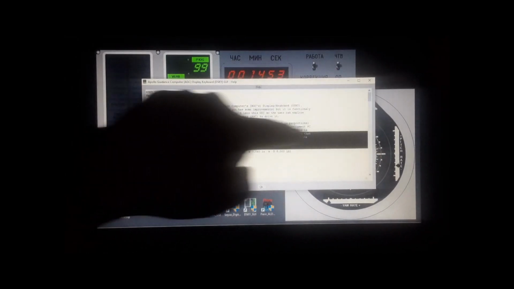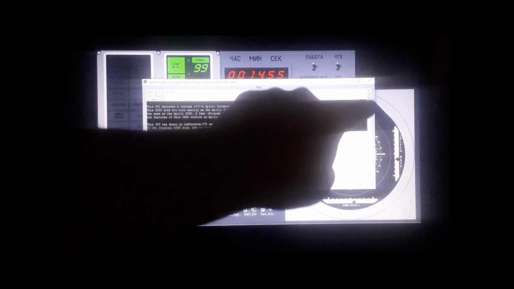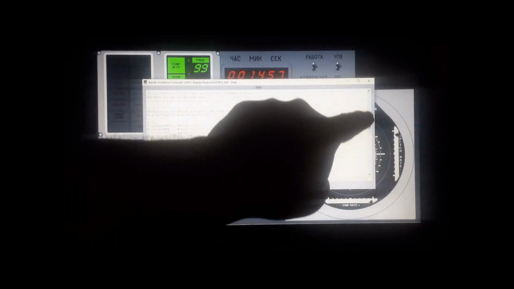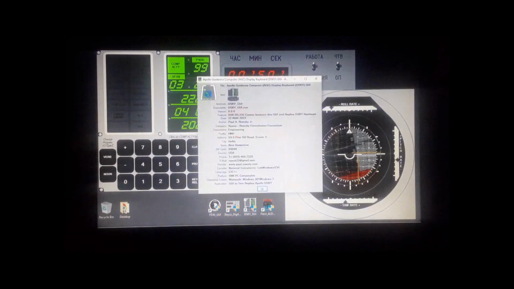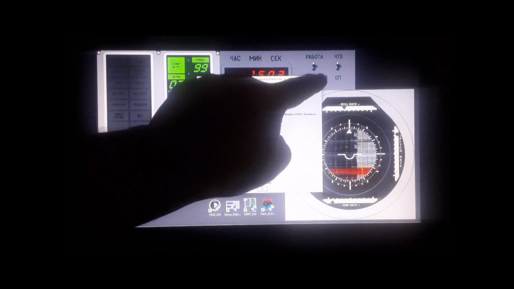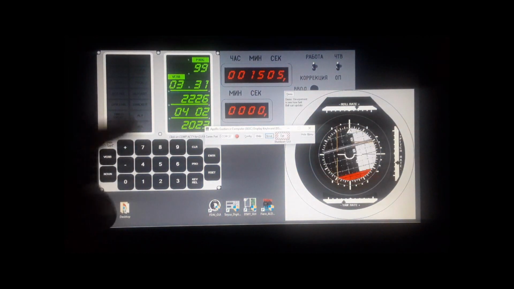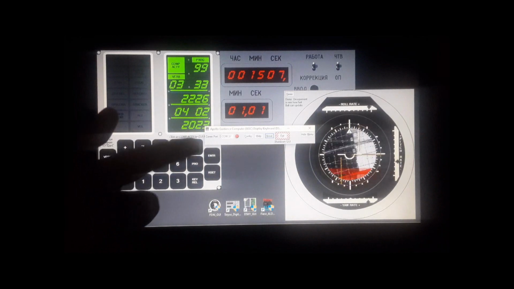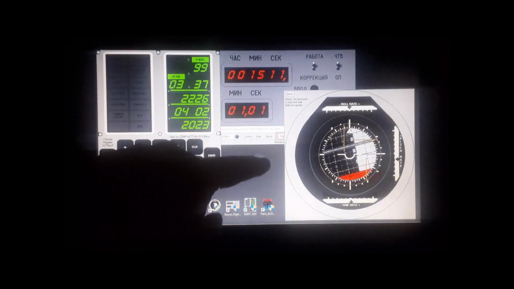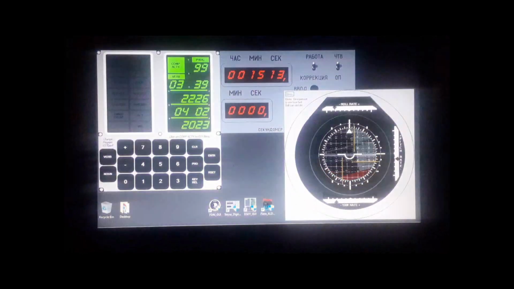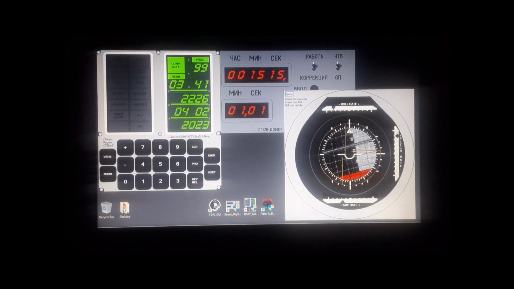Let me go back to this one. You can get help, which tells you all the information on how to use the GUIs. Of course, I have an about button, which tells you my version information and the config, and then if you want to exit the GUI, just hit exit there. I'm not going to do that. And then we've got the other buttons. So that's just a quick demo.